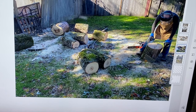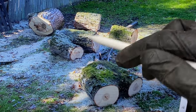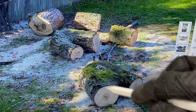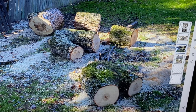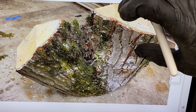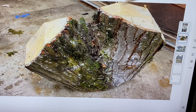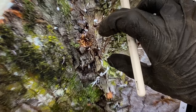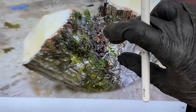So I went ahead and cut this up like so. You can see there's a whole bunch of pieces, but looking back, this is the lower crotch, this was the upper crotch, and I cut off the two trunks and the main trunk, leaving the crotch intact. So this is where we ended up. Once I got it home, I split the crotch in half vertically, up and down the tree trunk. So this is half of one branch, half of the other branch, and then half of the main trunk. And the crotch is here. I don't know if you can see the ruffly bits of the bark in the middle here a little bit better. It's kind of ruffly everywhere. This is a silver maple, but it's a little different right in here.